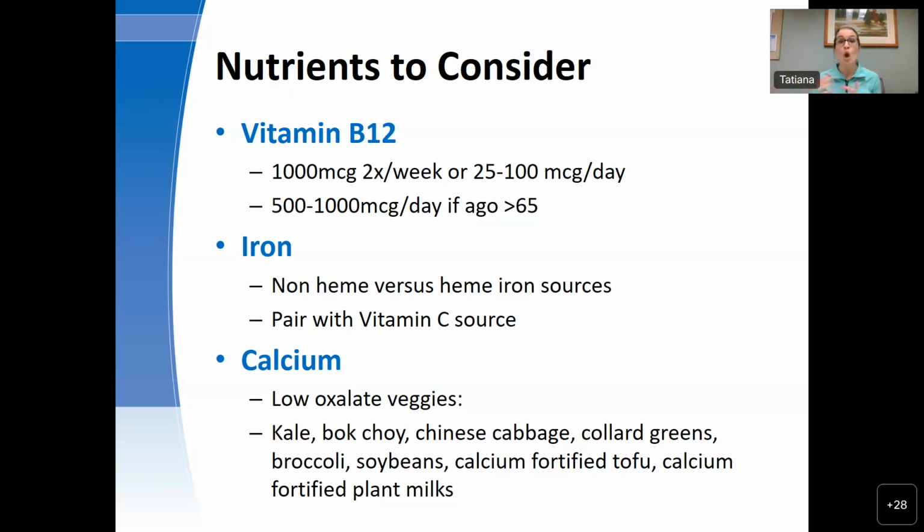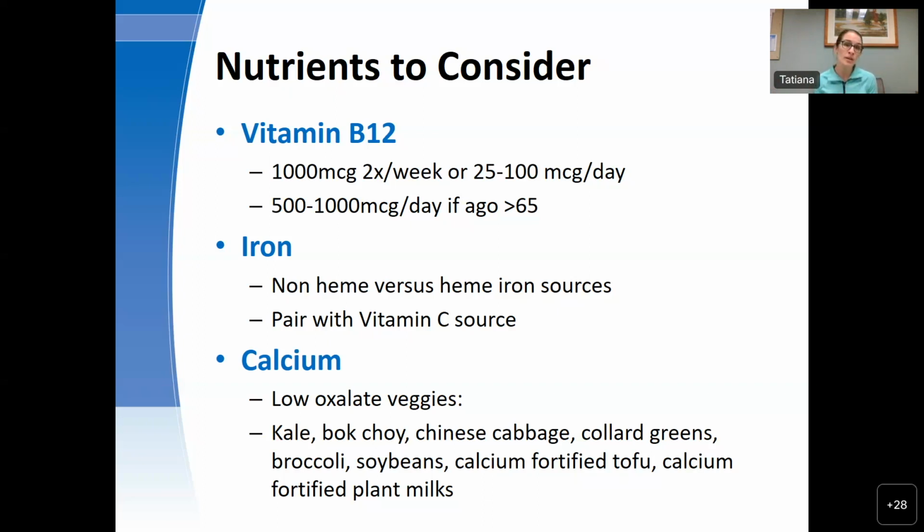But research has shown that when we consume non-heme iron or plant-based iron sources in the presence of vitamin C, we increase that bioavailability. So what does that mean? For example, you're going to make yourself a salad for lunch, and you're going to put black beans in that salad as your protein source. Well, black beans are a source of iron. If we can put some mandarin slices or some tomato into that salad, which are sources of vitamin C, now when we consume that together, the body's going to have an easier time sucking that non-heme iron out of those black beans and putting it to use in the human body.